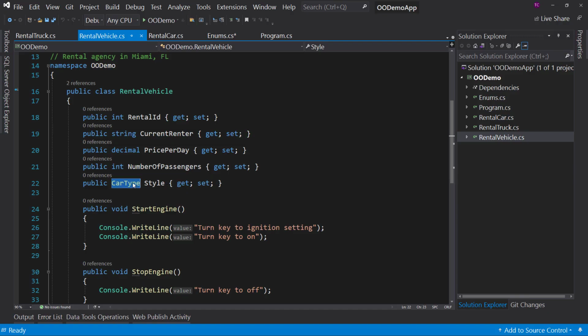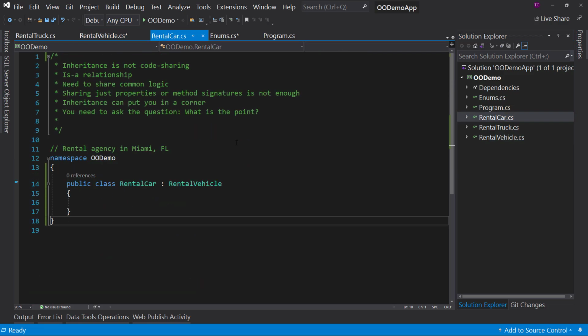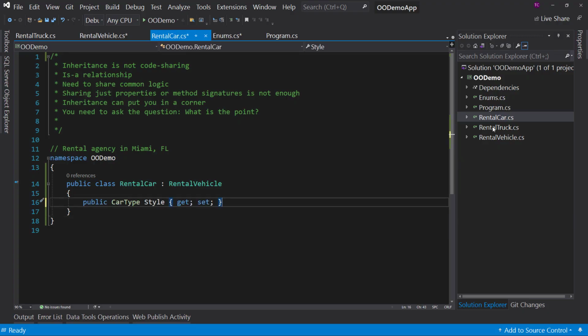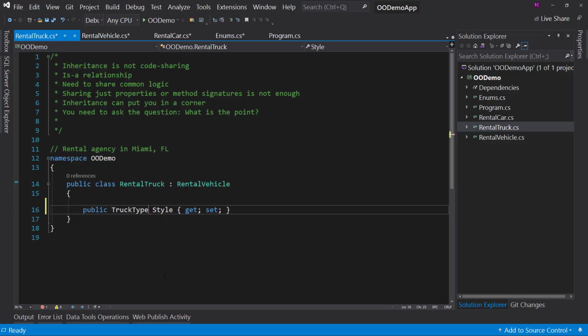But in here we have this car type with our style. Well, let's cut this out of here and put it into rental car. And we're going to put in rental truck something similar, but it's going to say truck type. And this is an important thing to note. Just because we have the same name or same property doesn't mean we necessarily have the same thing stored in it.